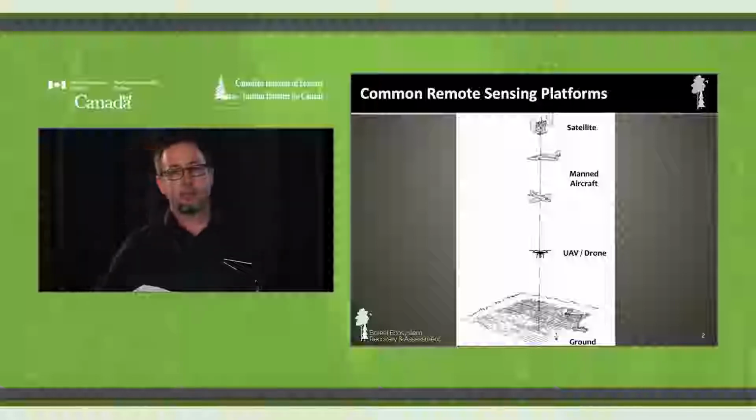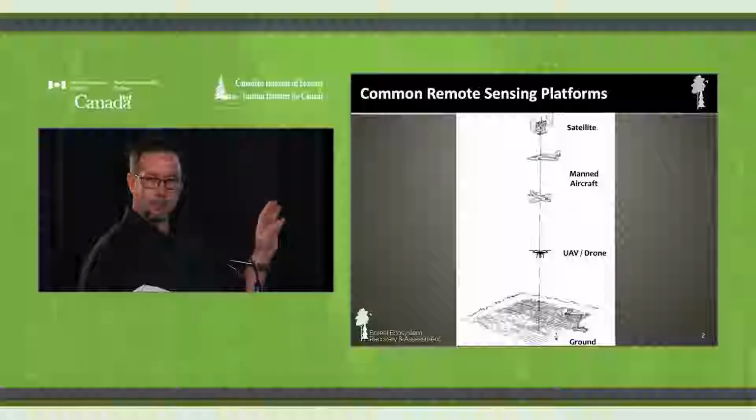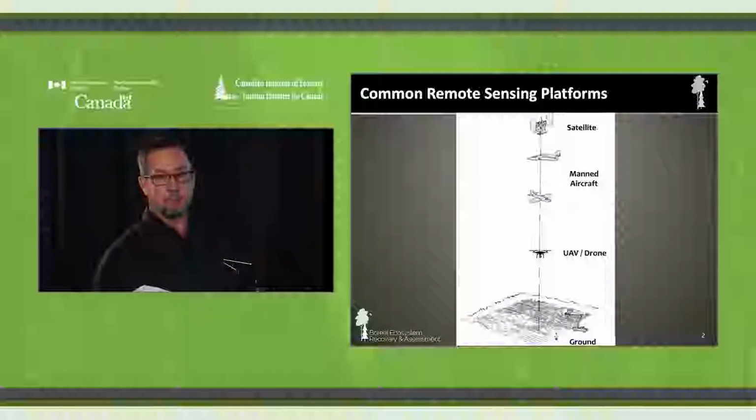The piloted aircraft fly very high above the ground, honestly. So I think that this UAV drone platform is one of the most exciting things in remote sensing. It's a whole new platform that fills a very large niche that I think was previously missing. There are lots of constraints that we've heard about today and we'll continue to hear about, but moving forward, I don't think it's going to be too long until the UAV platform will dominate remote sensing because of what it's able to do and because of the significant cost savings. It's like the democratization of remote sensing, in my opinion.